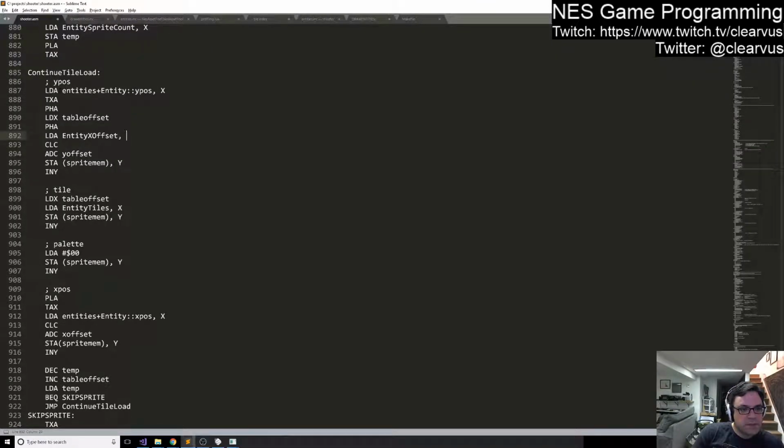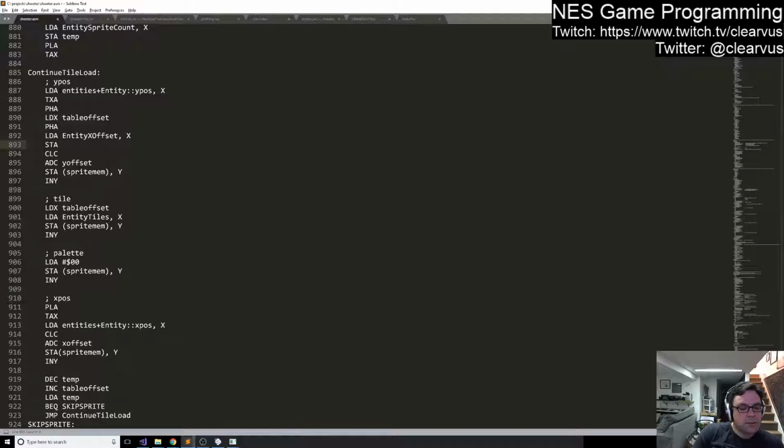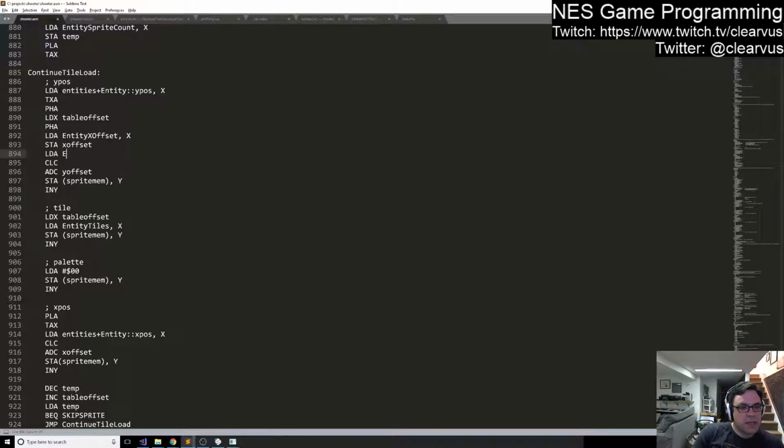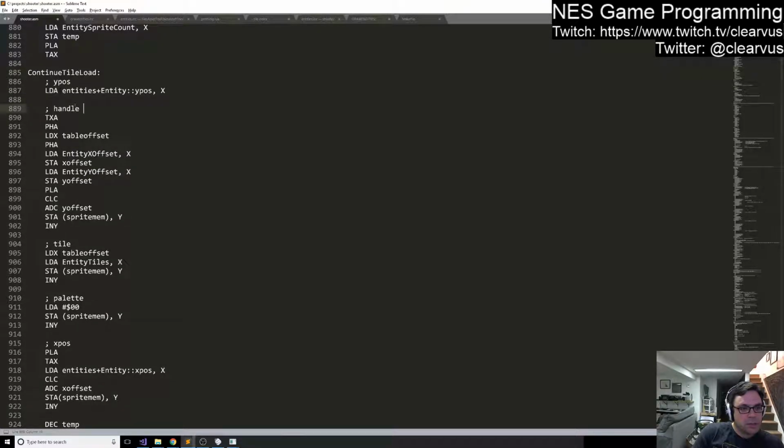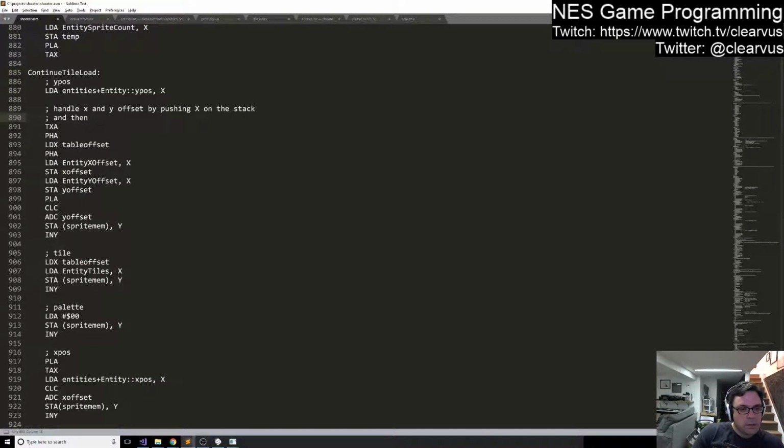Entity X offset, X, store A, X offset, load A, entity Y offset, X, store A, Y offset, pull A. Handle X and Y offset by pushing X on stack, and then grabbing the X and Y offsets for later use.